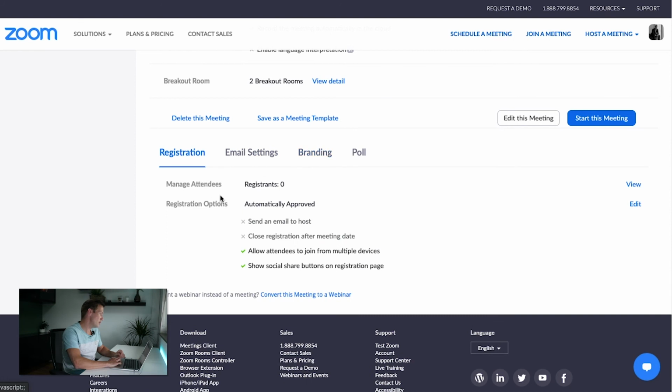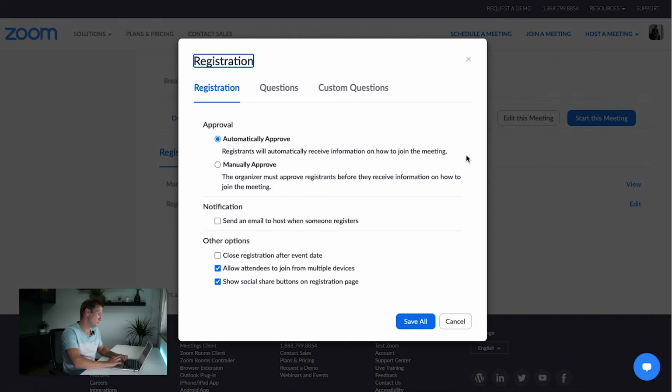Then registration. So at the registration options, now it says automatically approved. This is something you want to disable. So go ahead and click on edit. Click on manually approve, which means the organizer must approve registrants before they receive information on how to join the meeting.